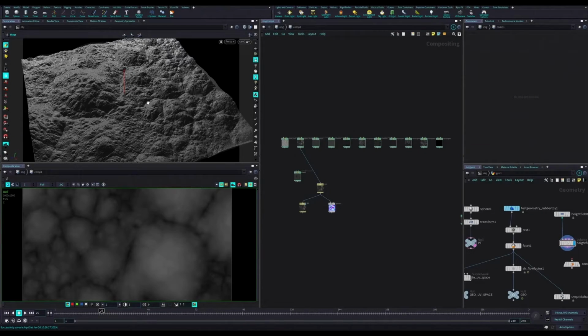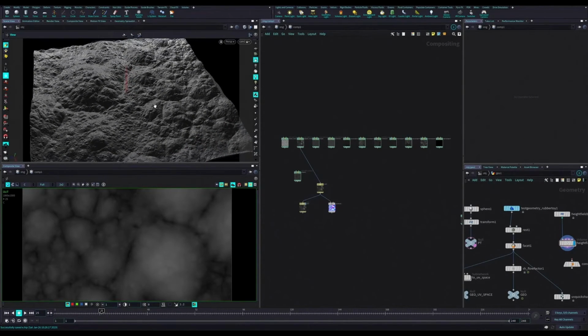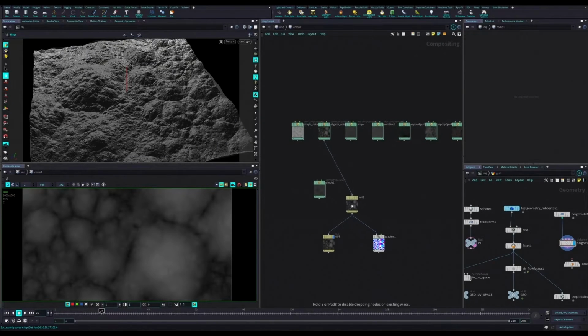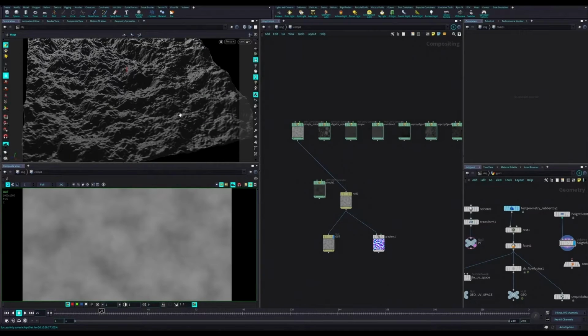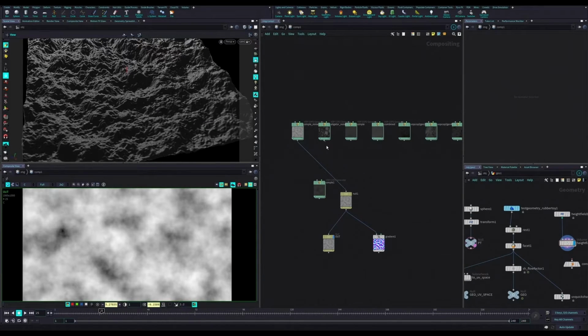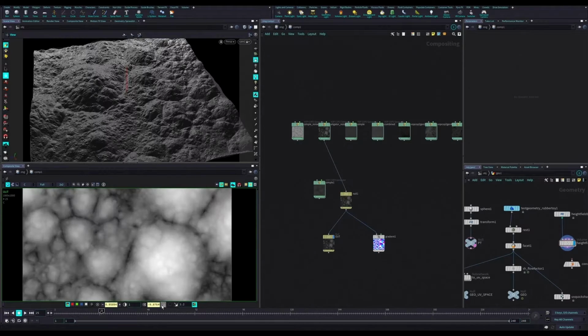So with this, I actually mean noise. I've been playing around, so this is quite rough, and this recording is probably quite dry, so I might skip through it. But I started using COPS, which is the compositing context of Houdini, quite a lot recently. And I've been experimenting with it, and it's quite useful for building shaders.